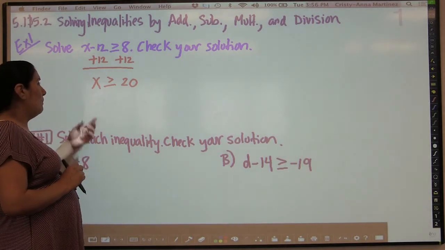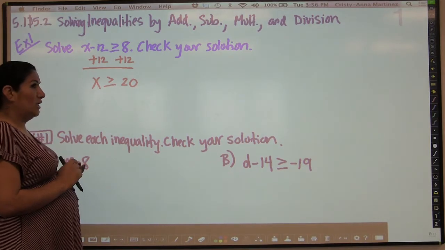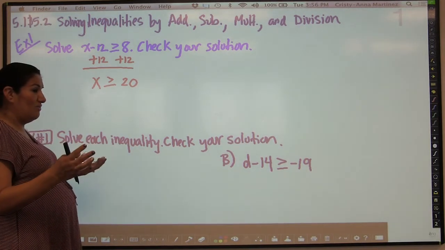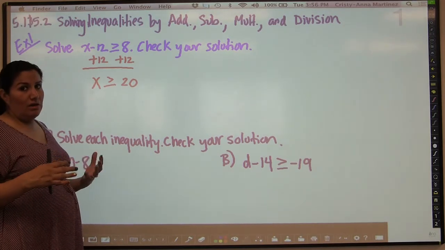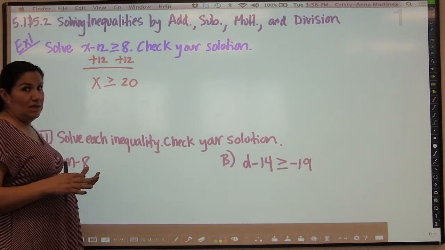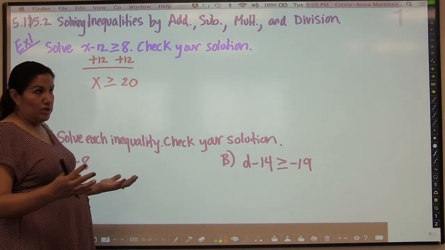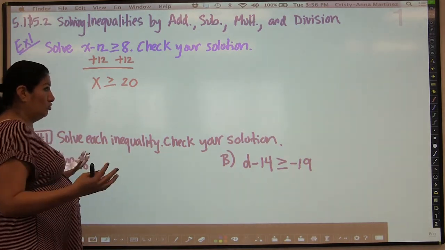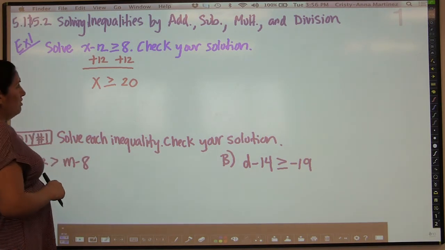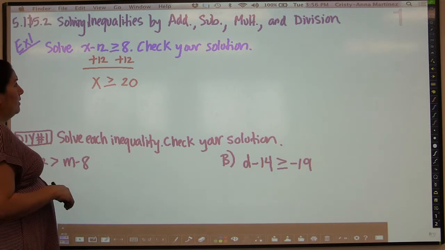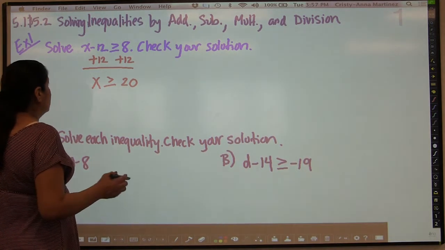But when I ask you how many numbers are greater than 20, well, 21 is bigger than 20, 22, 23, 39, 105, 107.3, there are an infinite amount of numbers that are bigger than 20. So all of a sudden the number of solutions that you have has grown dramatically. I just wanted to be sure that you were aware of that, but other than that, that's pretty much how you solve this problem.